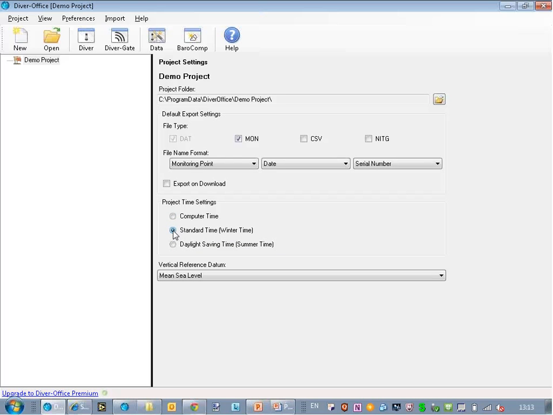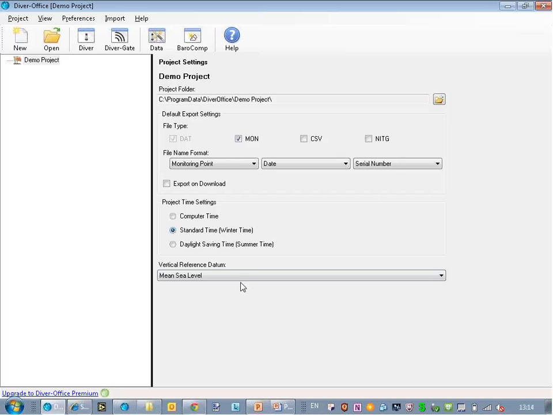That means that when you are in daylight saving time, the divers will be programmed with a time that reflects the standard time. So we're now 1 hour ahead of standard time. It would mean that if I would start a diver today and synchronize the time, it would set the time at 12:15 instead of 1:15.